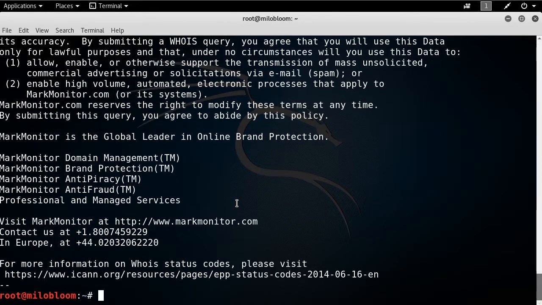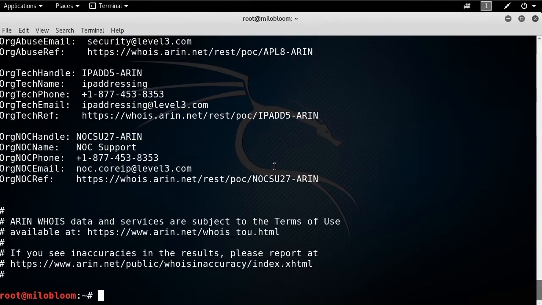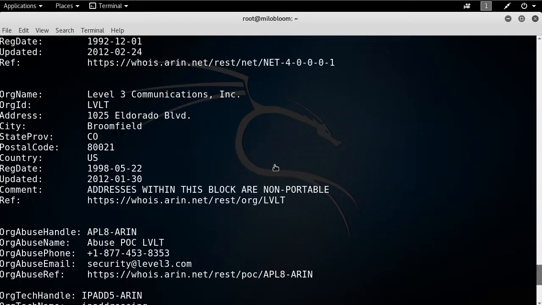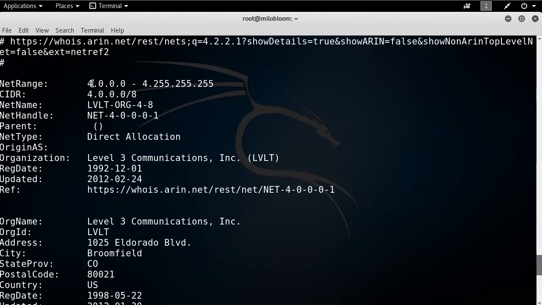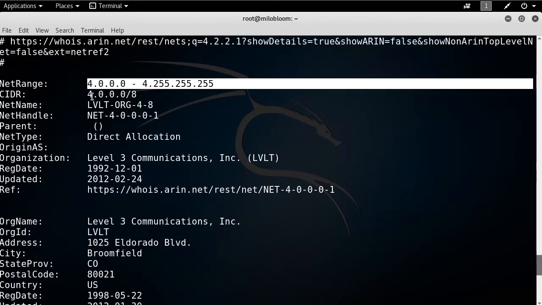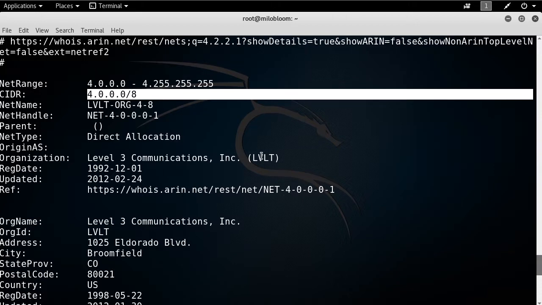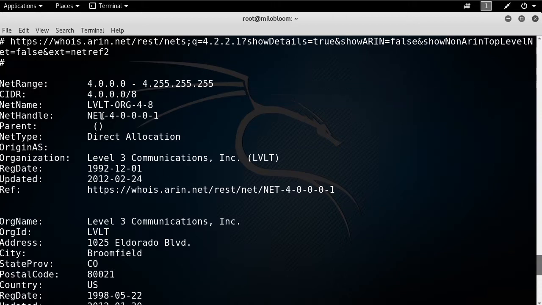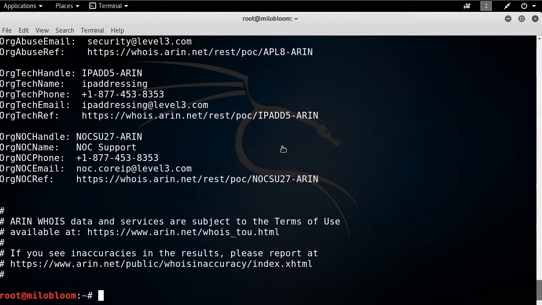Now, the one thing that we didn't look at before when it came to the IP address is, I looked up one IP address and what I ended up getting was the entire net range, and then the CIDR notation, which is classless inter-domain routing. And we've got the net handle, and this was a direct allocation. So I can look up other IP addresses and I can get not only the organization that owns the IP address, but I can get the entire block that the IP address came out of. I've got a way of looking up a lot of information from the regional internet registries using Whois.